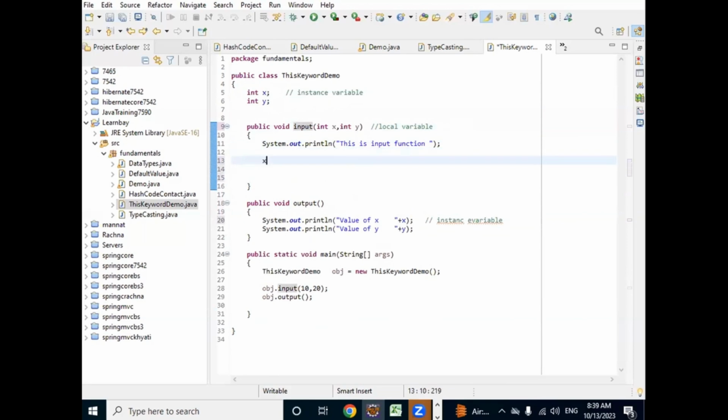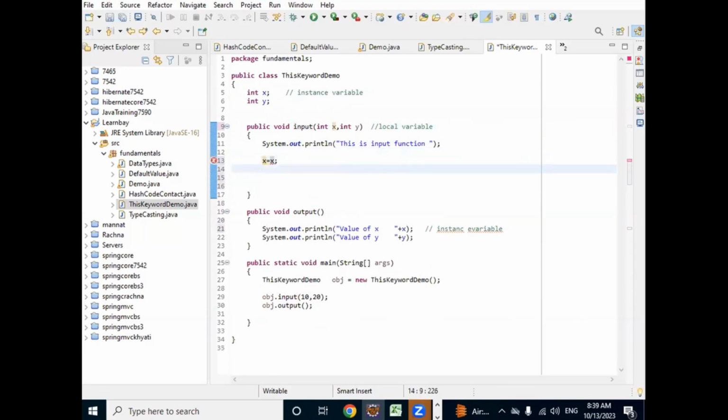If I type it this way, x equals x, y equals y. So basically, the right hand side is my local variable, right? But the compiler is confused. Which variable is local? Which variable is global? This is the reason the yellow warning is coming: assignment to variable x has no effect. So if the local variable name and global variable name are the same, there is a confusion.